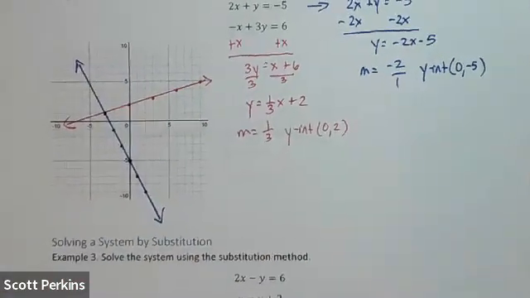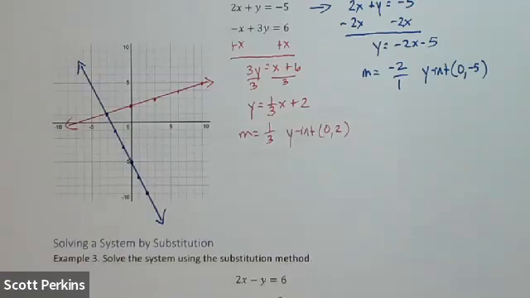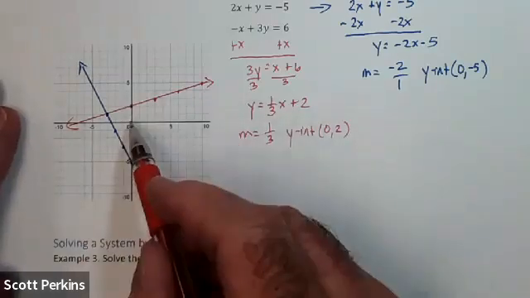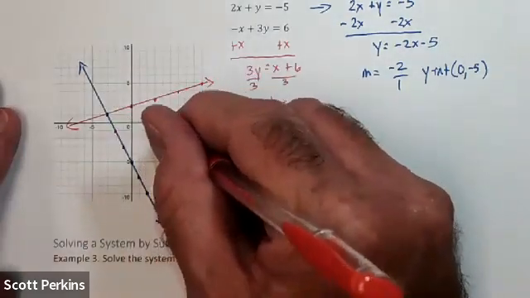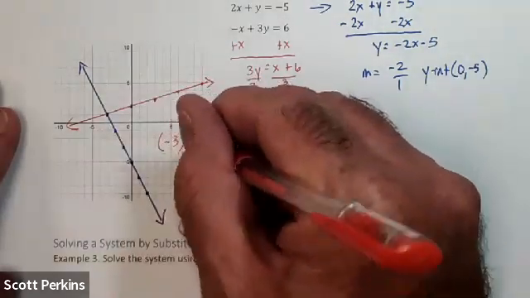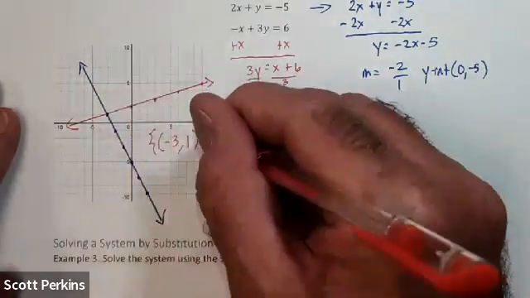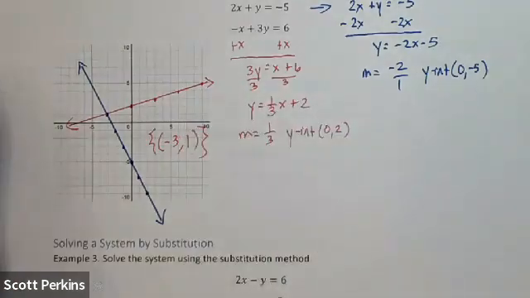What would you declare for me is the solution to this system right here? Yep, negative 3 in the x direction, and then positive 1 in the y direction. And then you put braces around it, so that's not confused with an interval because the notation looks similar. That is a solution set. One of the hardest things for students sometimes in my classes is being able to read what the intersection is. Is anyone having a problem determining that that's negative 3 in the x direction and then 1 in the y direction? We doing okay with that?